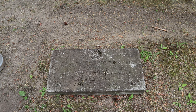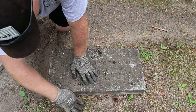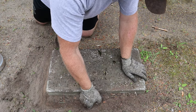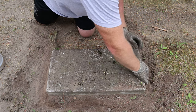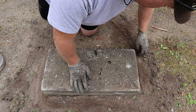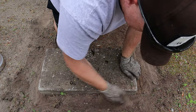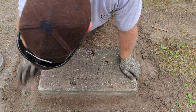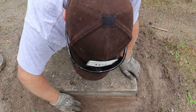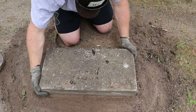Okay, let's get started. First thing we're gonna do is get some of this dirt off of this foundation. That could be the cause of a lot of this, when you have dirt built up like this around the stone. It gets just a little wet, and then the wind blows and it catches a lot of that sand. There. Just spread that out a little bit, cut it back. This cemetery is up on a nice sand ridge right along the road. It's actually pretty peaceful here when the cars aren't driving by.